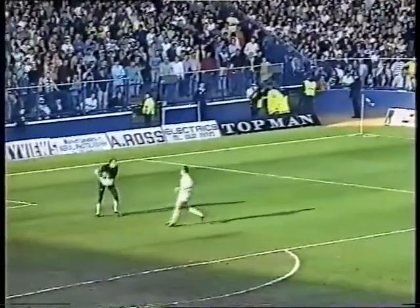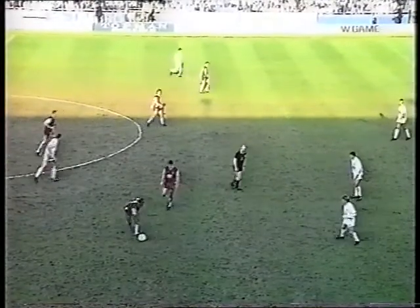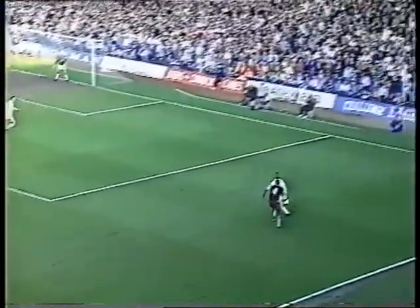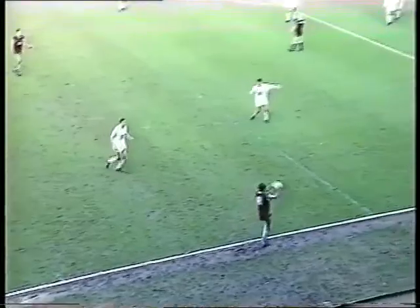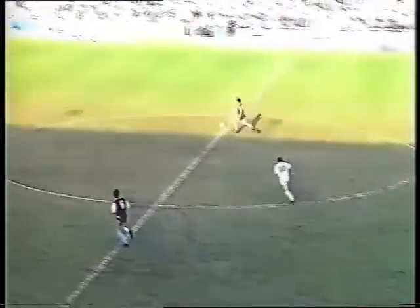Well, that goal will certainly have given West Ham fresh heart. Well, that looked like six and two threes there, with Morley backing in, Haddock holding him off. But West Ham get the free kick. Slater, Paris on the overlap. Haddock, a swirling ball booted away into touch. Martin Allen, Stuart Slater. Again, good work by Speed. Chapman can only hook the ball into space.